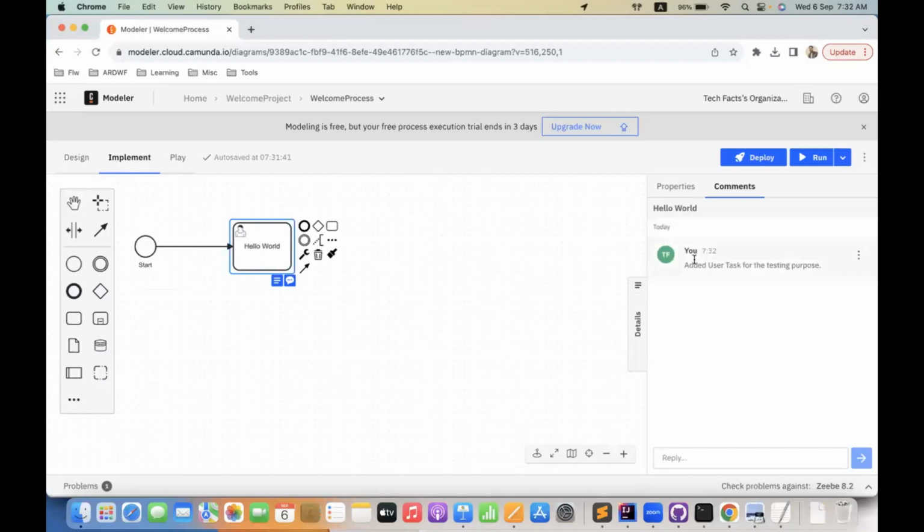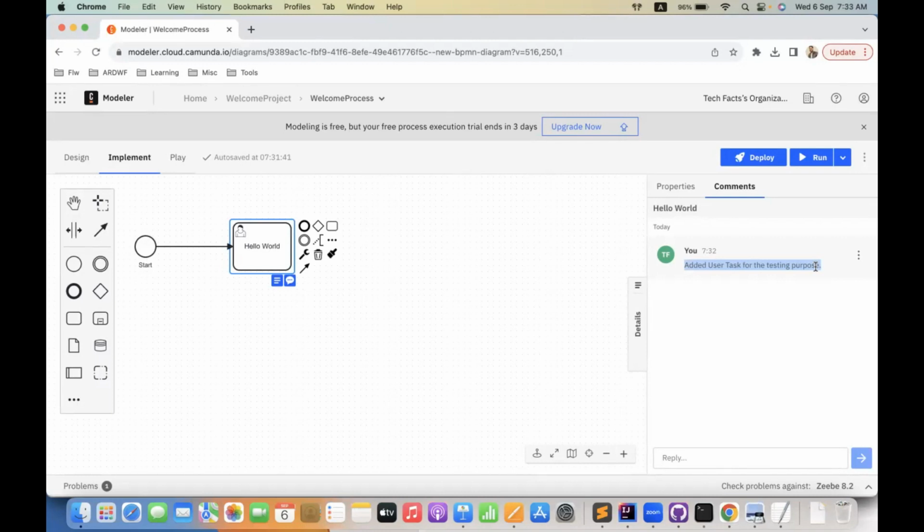What happens? That comment will be added with who has entered that particular comment, because I'm already logged in, so it will display you. If somebody else has given a comment and you log in with your system, it will display the name of the contributor or the user who has provided that comment. When that particular comment was provided will also be there, and what the comment was will be displayed. So you can think of comments as a way of collaborating with different users in order to give more descriptive details about your product.